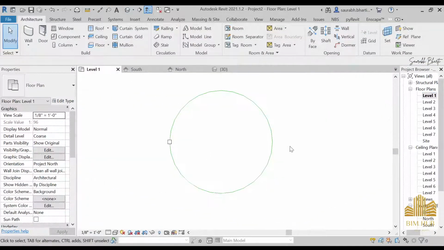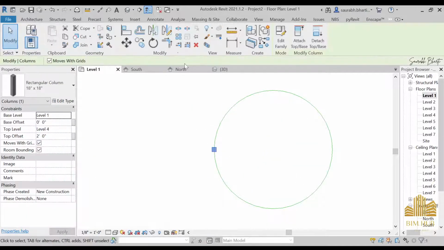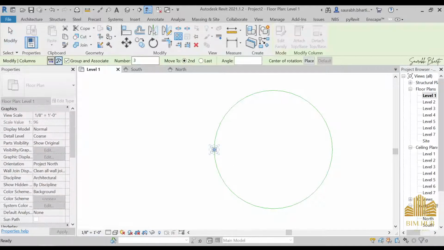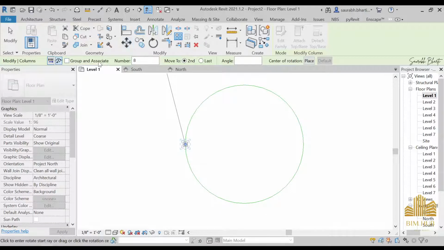Okay, just select this once again, go to array, select this array, number of this 8, and always remember this is radial, and you can either do it as group and associate, or you can just leave that. Okay, so that is why we were not able to change that height and all.